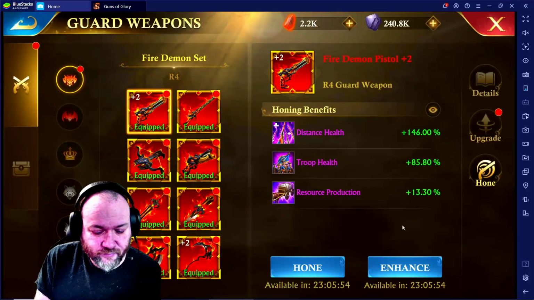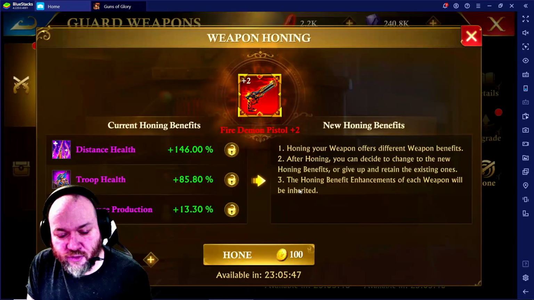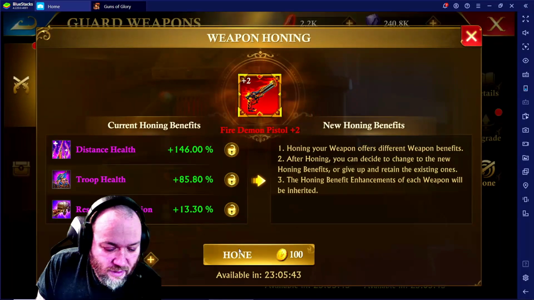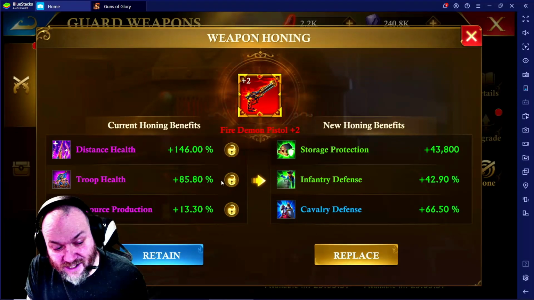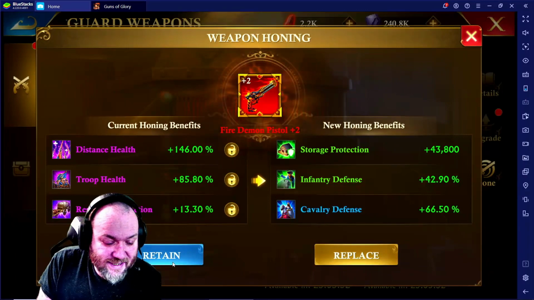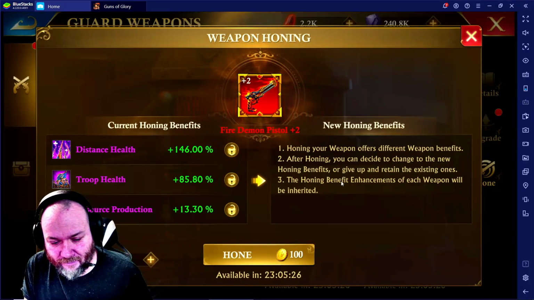This is where we can click hone. Now, new honing benefits. See where it's got 1, 2, 3 over here on the right hand side? Okay, hold on. I'm gonna click 100 here. We're gonna be very careful. We don't want to click replace because I throw away all the stuff I've actually improved. So we're gonna hit retain, and these words come back. So this is an unclear system.